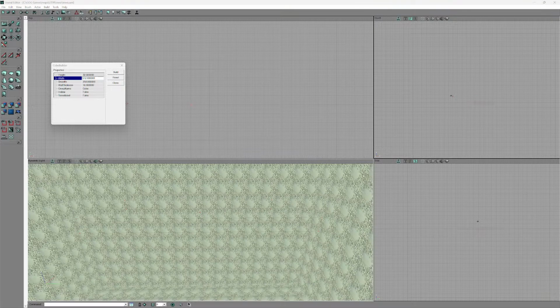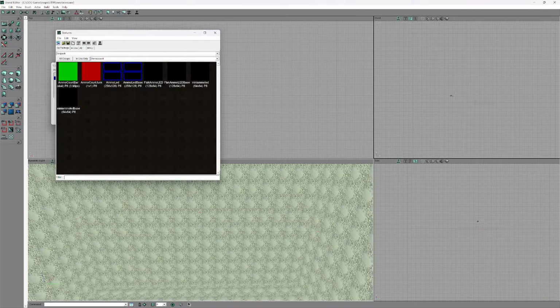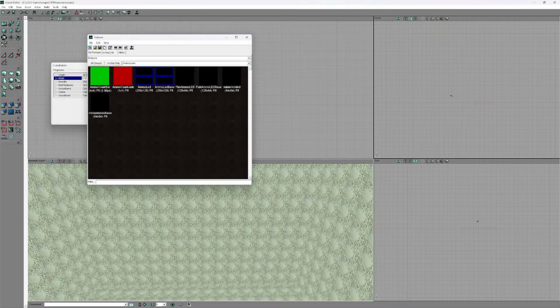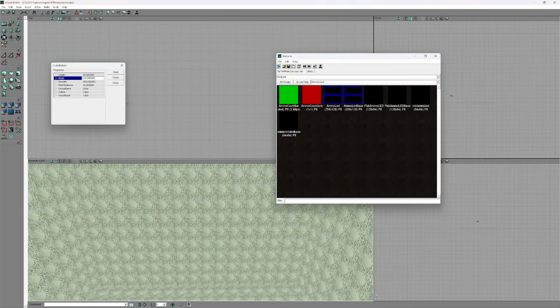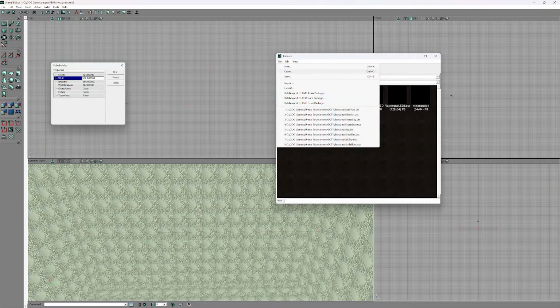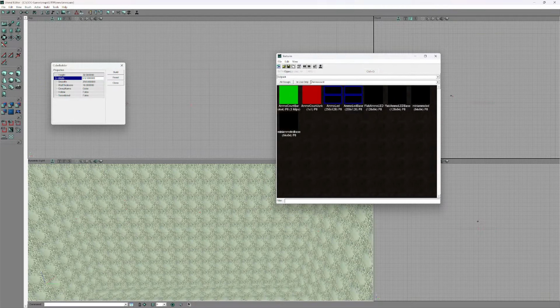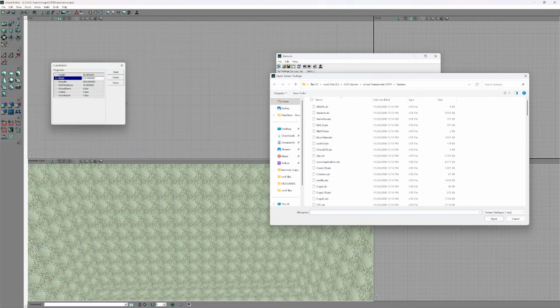All right, so to change the texture, this is the simpler part of the editor. You just click on this little textures button at the top, the texture browser, and you hit open from the file drop-down menu.